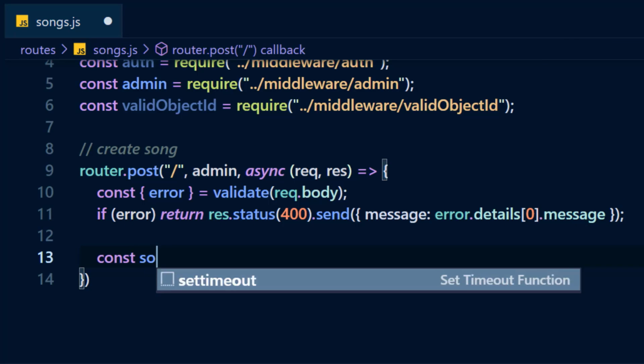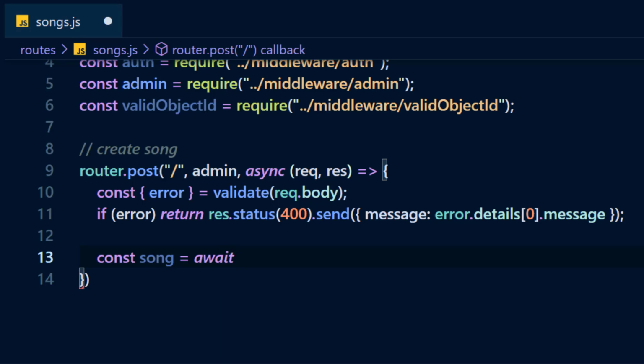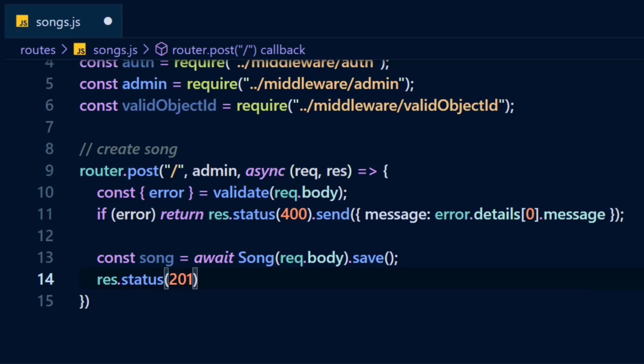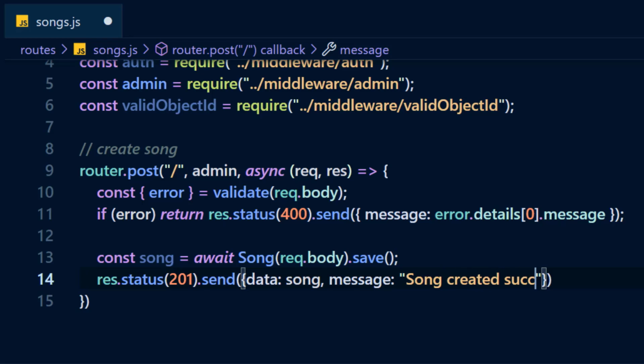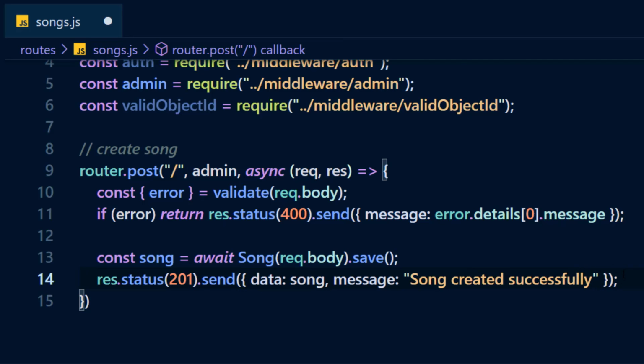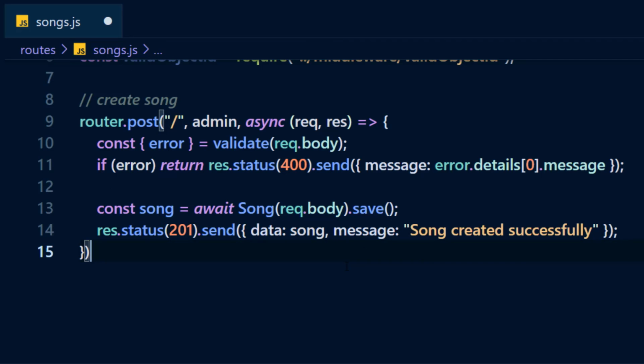If data is valid, then we're gonna create song, await song dot request dot body, and we're gonna save. We're gonna return the status 201 dot send, and data will be song, and message will be song created successfully. Okay, create route is completed.